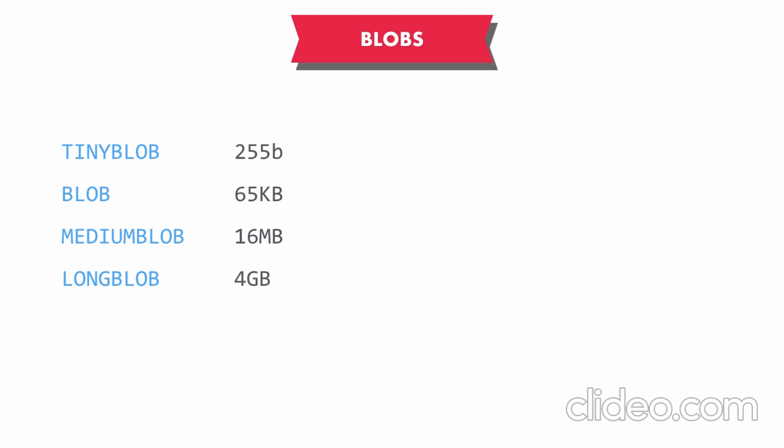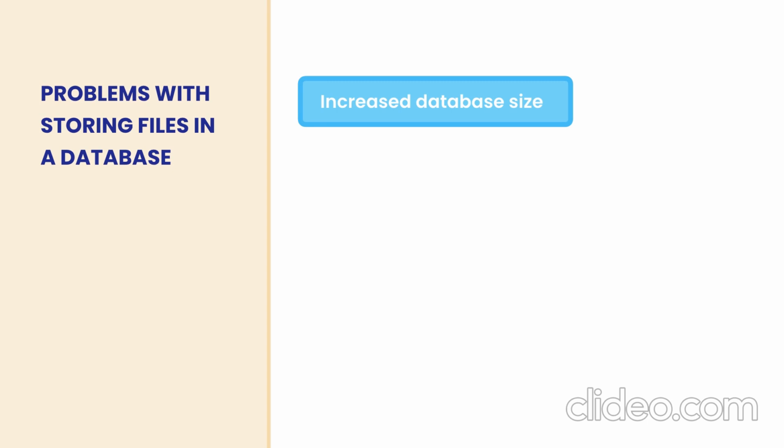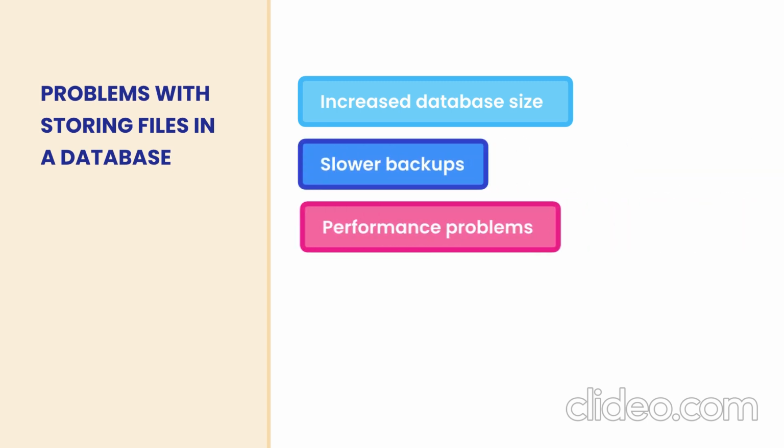up to 4 gigabytes. Generally speaking, it's better to keep your files out of your databases because relational databases are designed for working with structured relational data, not binary data. If you store your files in a database, your database size is going to increase pretty quickly and that will slow down your backups. You will also experience performance problems because pulling images out of your database is always slower than reading them from the file system.